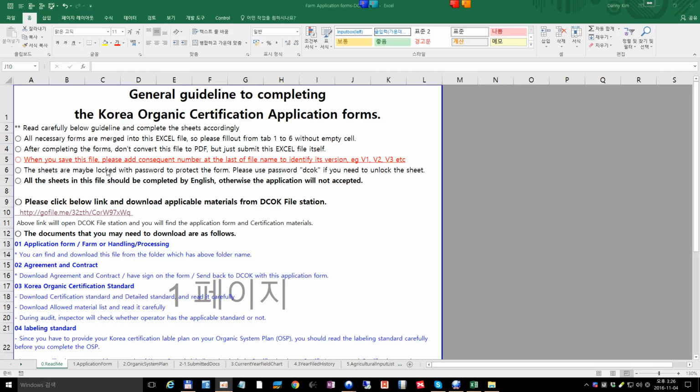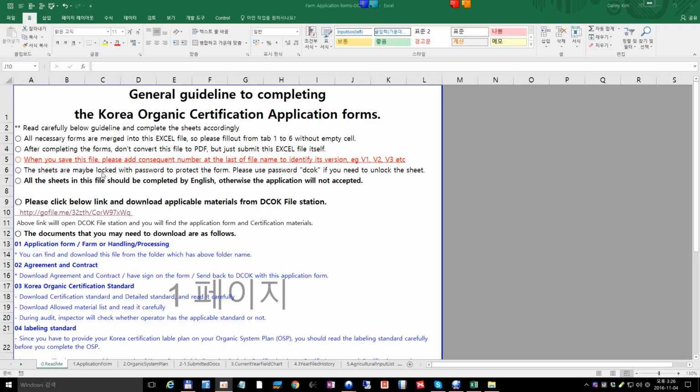When you save this file, please add a consecutive number at the end of the file name to identify its version. Whenever you save, please give a consecutive number at the end of the file name, version 1, version 2, version 3. That makes it easier for us to identify which is the final version.